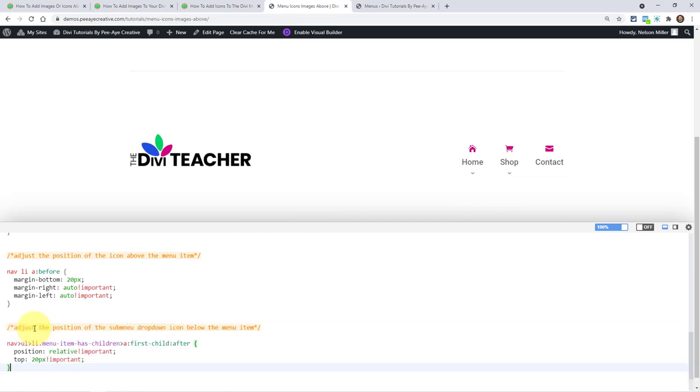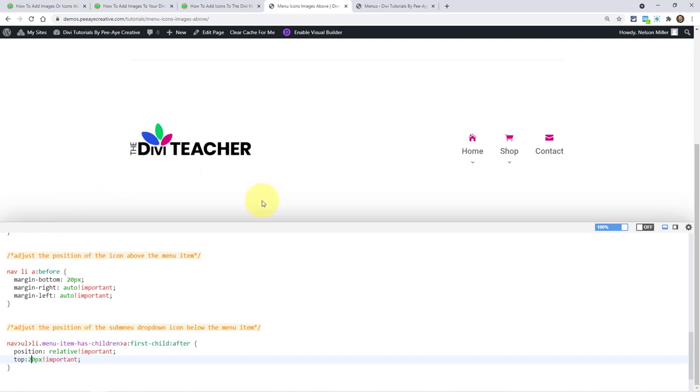But by putting this code in, it does move it down below and it centers it. And I personally think that looks kind of cool. It's very different, isn't it? It's un-Divi. If you looked at that, you wouldn't necessarily say Divi right away. And then again, the same kind of thing with the amount there. I say top 20, and if you change that, see that? So we're just adding the 20 pixels, and again, you can change those values. That's pretty much it. So you add the icons, and then you position them with that code from our tutorial today, and that is it. So that's for icons.